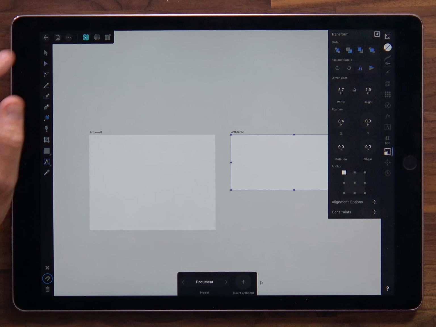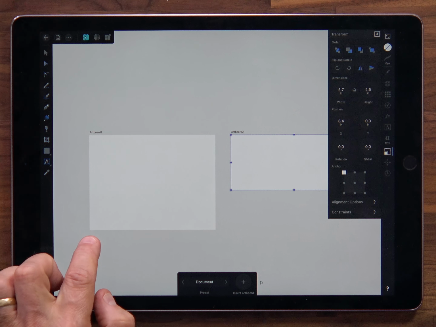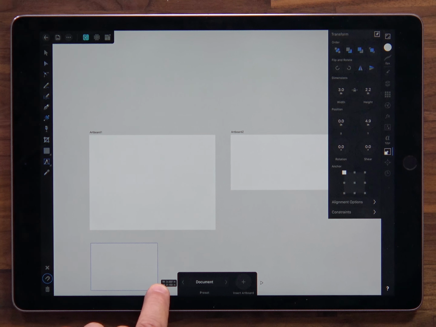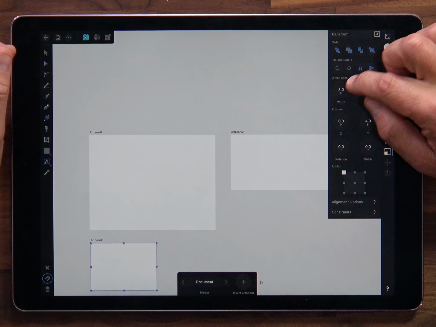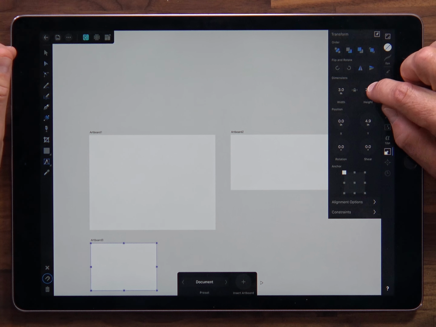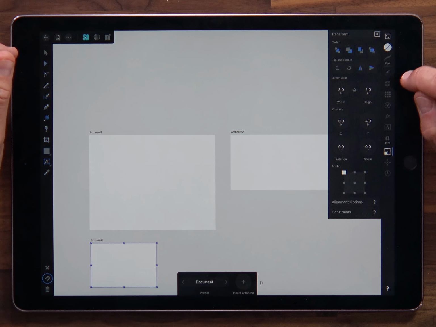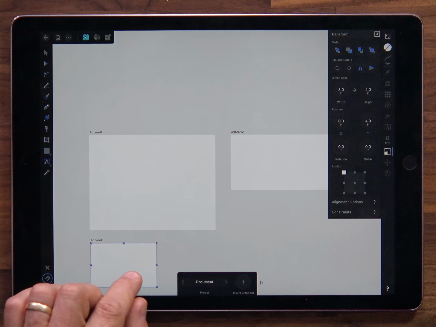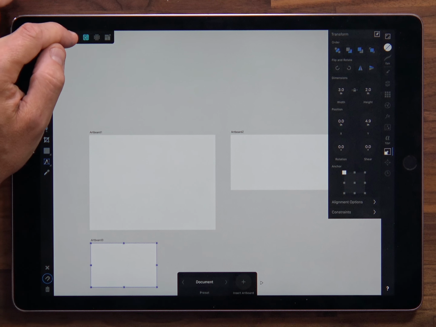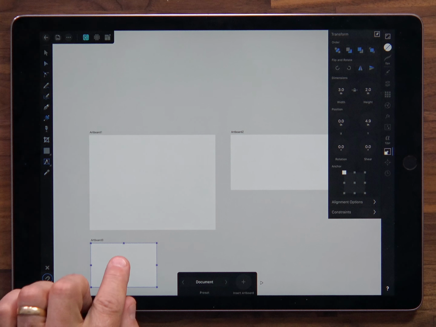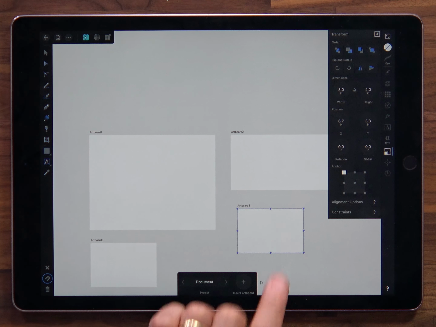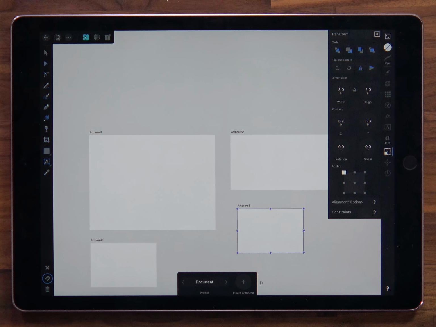Now, the artboard feature also allows you to create artboards just by drawing. So I can draw out and size roughly an artboard according to how far I've dragged. The 3 inches there is fine, but I'll adjust this one to 2 exactly. So it's the 3 by 2 artboard, a third artboard there. And I can duplicate this and move it on the page as you would any other object.